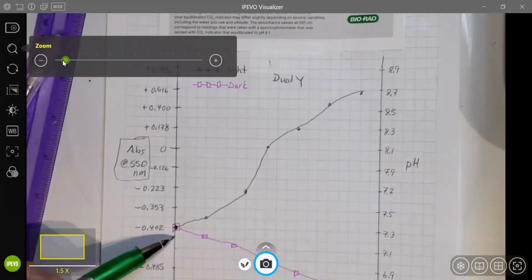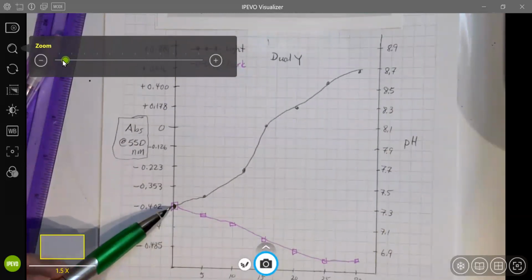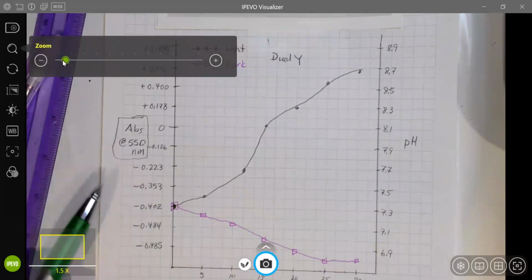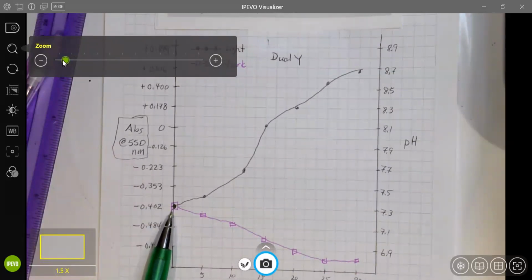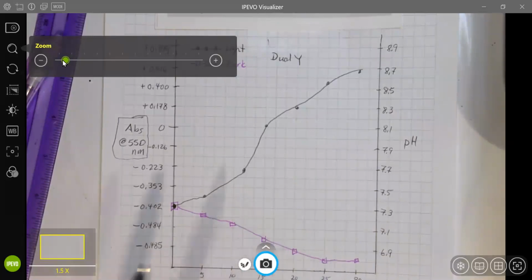Now, both tubes started out at the same color when we started the experiment at time 0. That's why both lines start at the same point. And as the lab proceeds, the tube that's kept in the dark cannot do photosynthesis because it's not getting any light input. So what's the only process that tube in the dark can do? That's right, cellular respiration. And cellular respiration creates CO2, which turns into an acid when it's mixed in water and lowers the pH. So the dark tube over time, you should have a line that is sloping downwards.